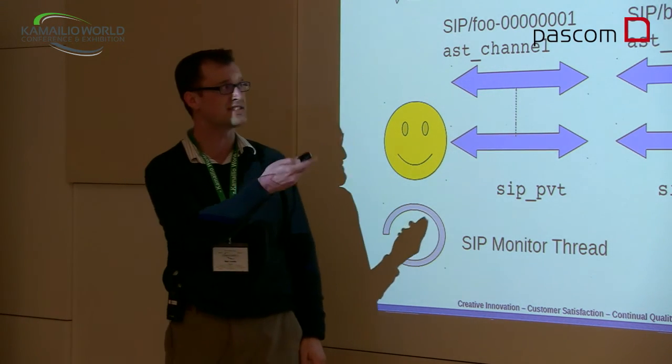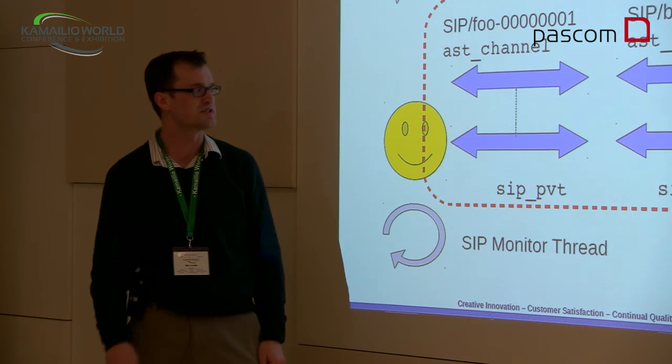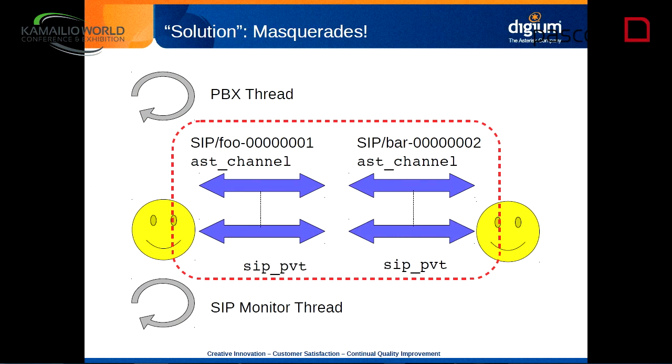And so let's say I want to get SIP bar out of here, and I want to pull him off of the call for some reason. So the first thing I have to do is lock the world. I have to lock all 4 of these objects, and I've got to keep all the threads from mucking around with them while I go do this operation. Needless to say, this right off the bat, if you don't become intimately familiar with the locking order in Asterisk, is a very quick and easy way to deadlock your system.